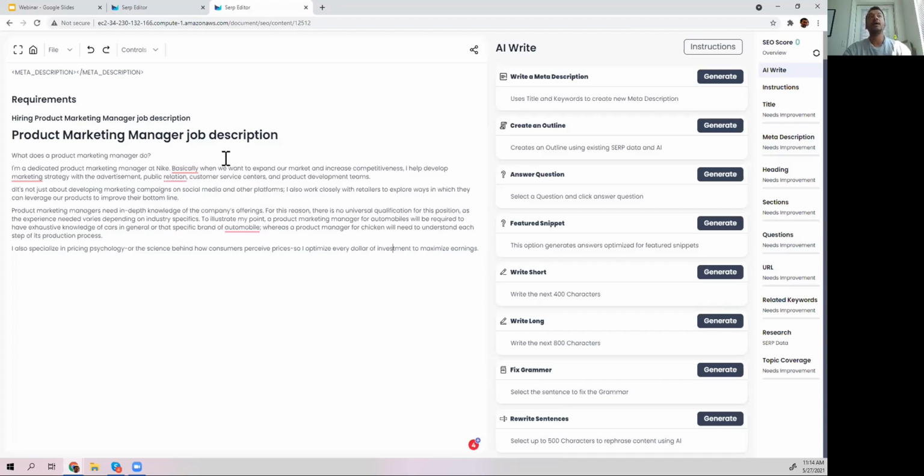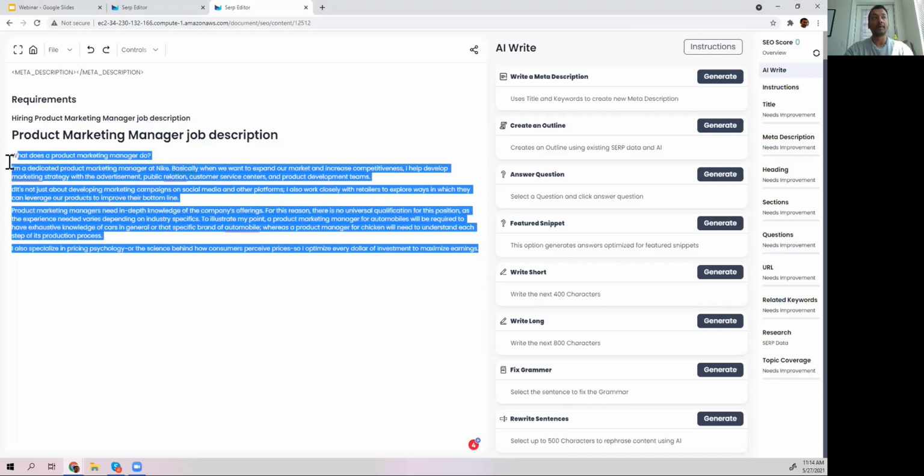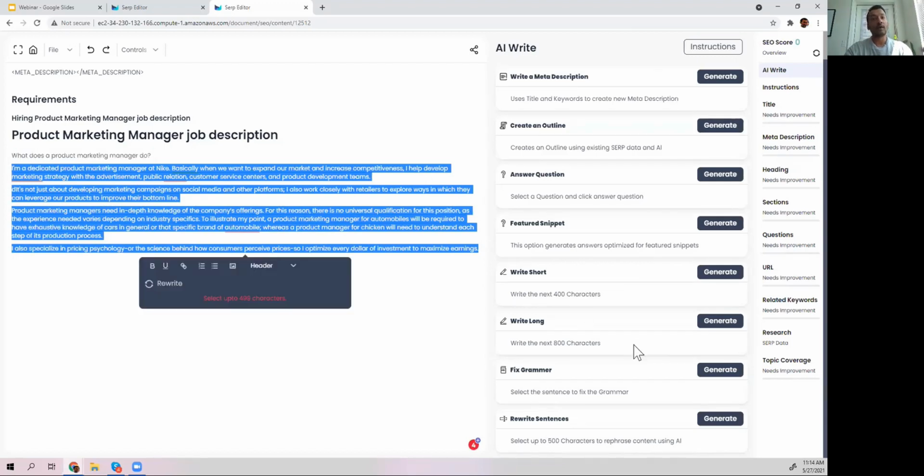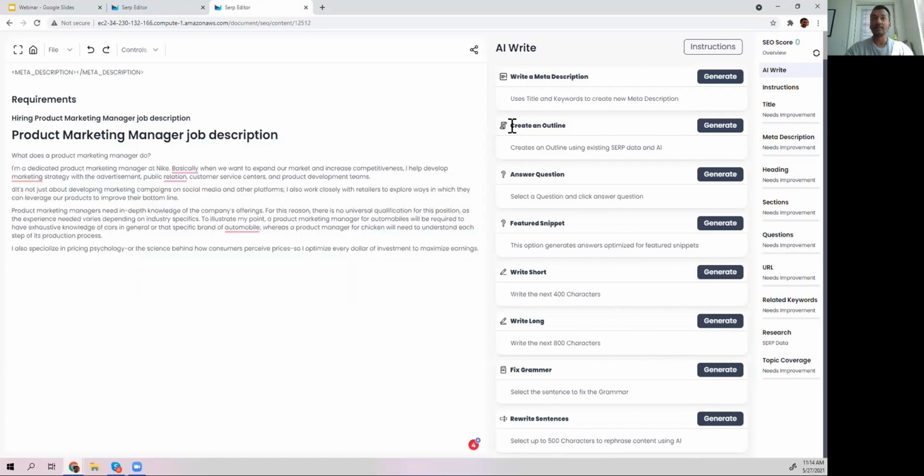Just a side note, but it can help you build out the entire content within the platform, optimize it for featured snippets, write long form, write short, and answer questions. We're also working on outline. This is not currently ready yet, but we are hoping to release that as well in the next release. But meta description, answering questions, featured snippets, writing short, writing long, and rewriting sentences using GPT-3 are all going to be available in the platform with the release launch.